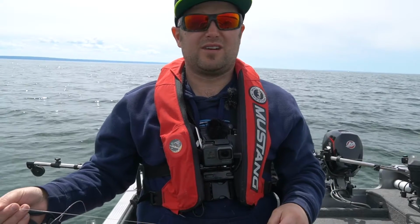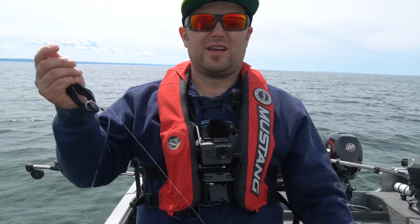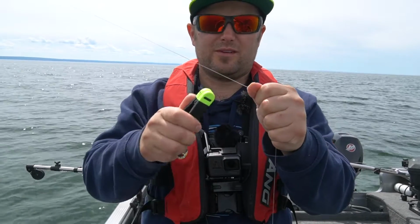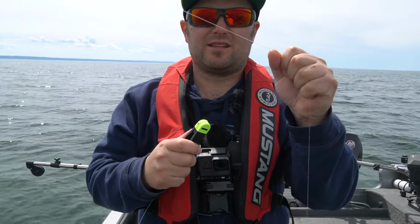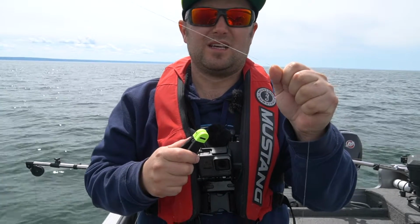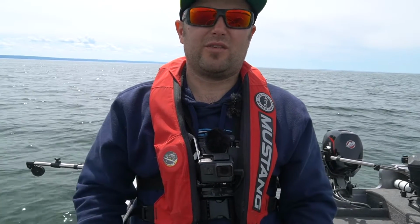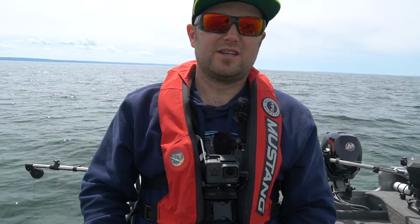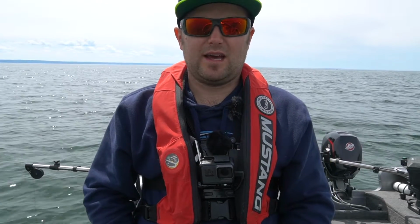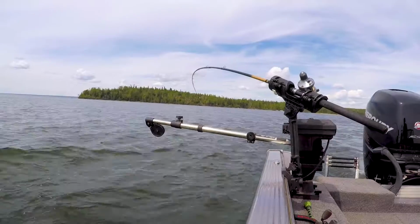A couple little tips here when you're running your downriggers. Today I'm running about a 5 foot lead between my spoon and my clip. And when I clip her on here, I'm usually only about halfway down the clip. It's kind of where I like to go, so when I set it, the line can snap out nice and easy. Some days I experiment a little bit more and go up to about a 30 foot lead. Most of the time though, I'm within that 5 to 20 foot range. But you can change it up based on the day, see how the bite's going, and sometimes those little changes make all the difference.